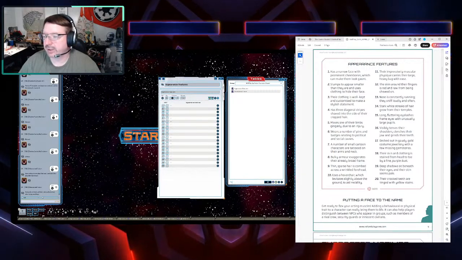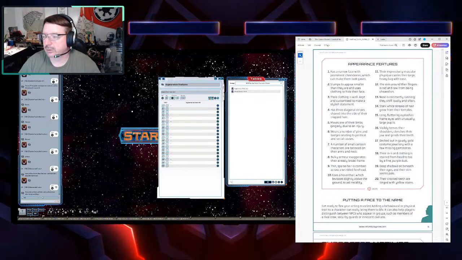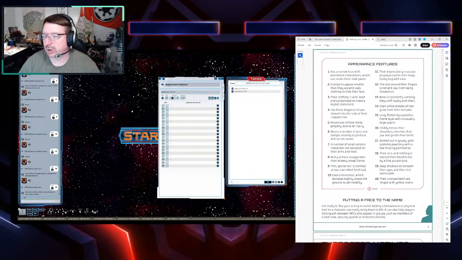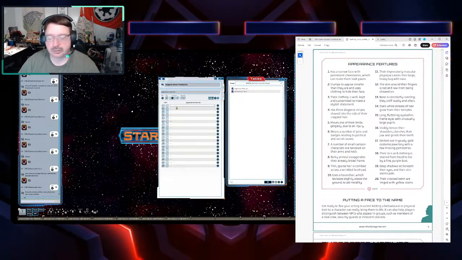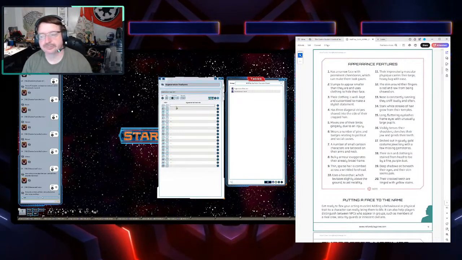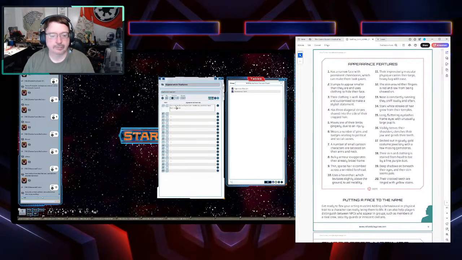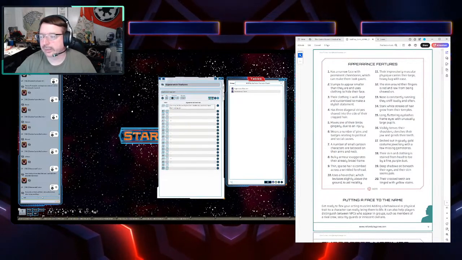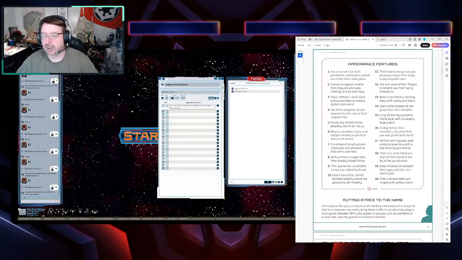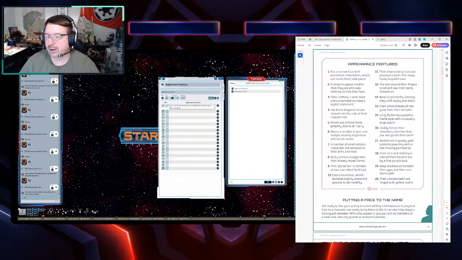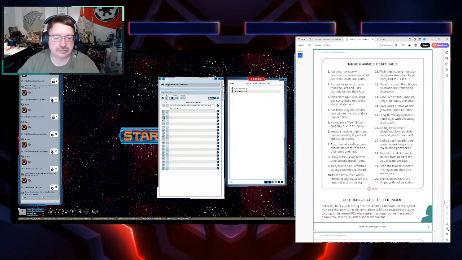Has a narrow face with prominent cheekbones, which can make them look gaunt. Okay. Slumps to appear smaller than they are and uses clothing to hide their face.